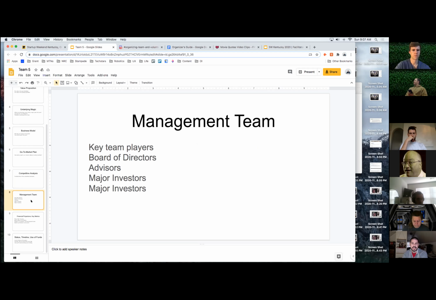The management team, we need to know a little bit about you. We need to know who you are, names here, and some experiences. Those experiences need to relate to the thing. So don't share with us your entire LinkedIn profile here. If you've worked at a company in a role that helps on the idea you're working on, then that's what we need to have on this slide.